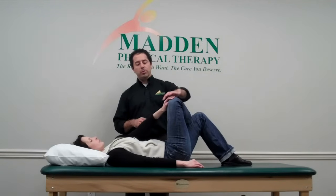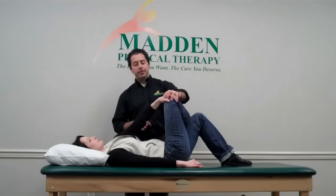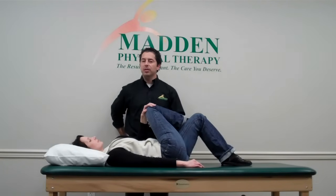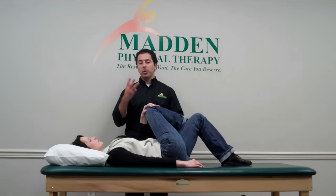the left leg, reach across with the opposite hand, with the left hand, and pull towards you. You should feel this directly in your butt muscle and your piriformis muscle. In the clinic, we hold that for 30 seconds and we do 3 of them.